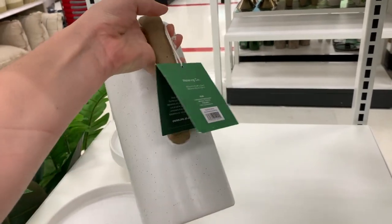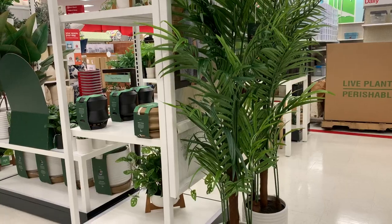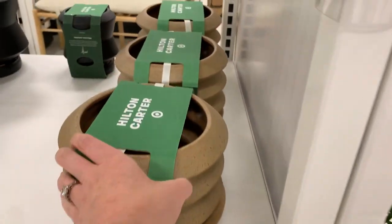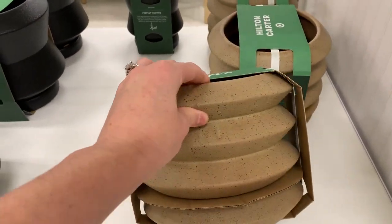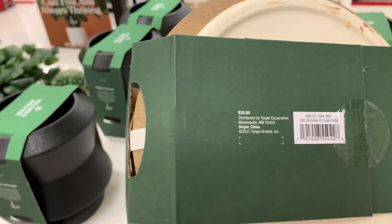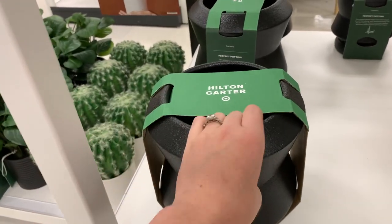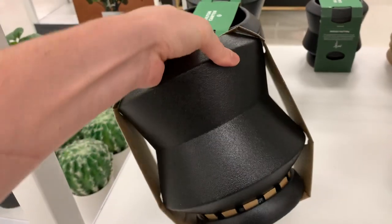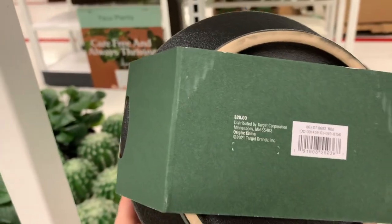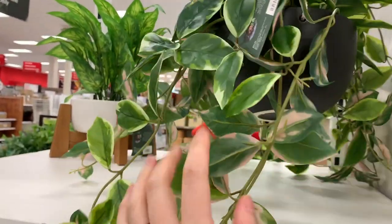He also has cute trays — ceramic as well — and watering cans. I really like this one; it has a brown handle with white and it's pretty hefty for a watering can. He also has larger faux plants like a Monstera adansonii and more of those bubble planters. I ended up picking up one of those — or ordering it online earlier that day. Each comes with its own drainage hole and saucer so it looks like one complete piece, which I thought was really cool. It was twenty dollars and the one next to it was about ten.